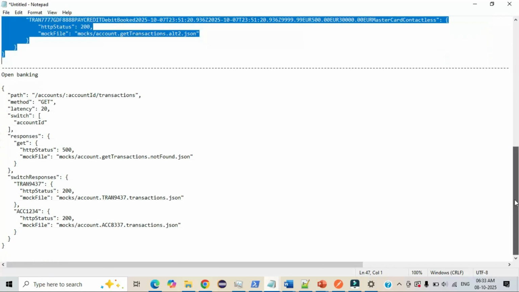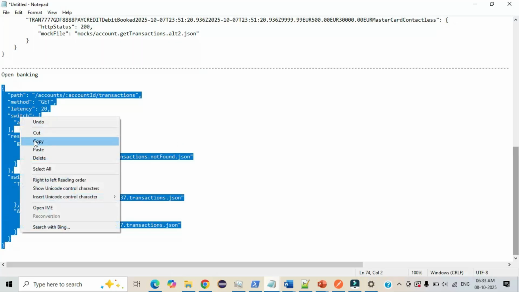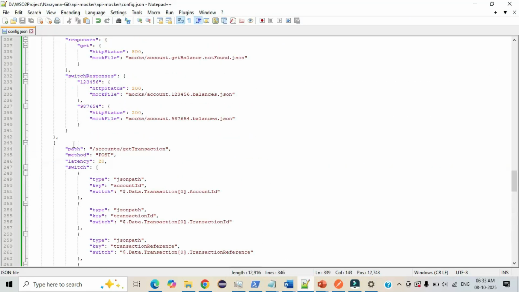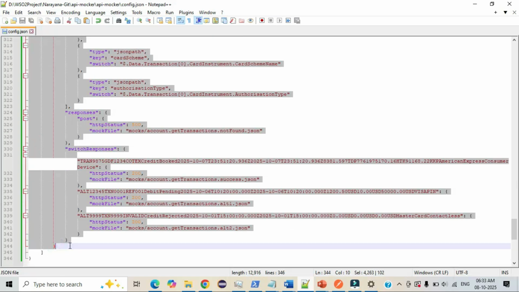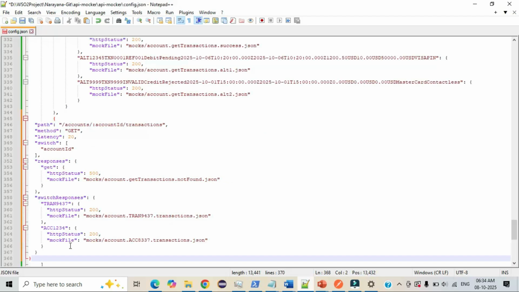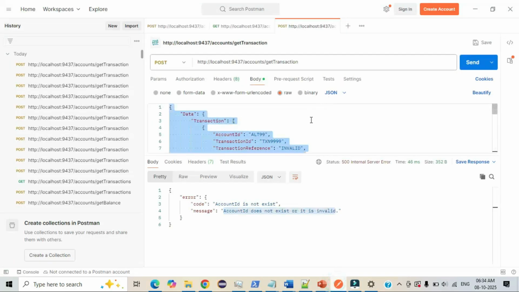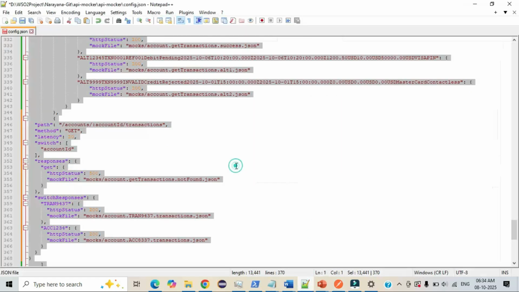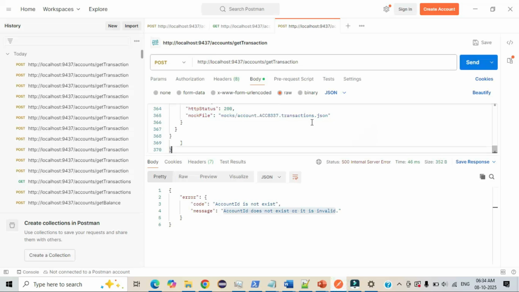Now let me copy this particular one for open banking. The same configuration we need to add here. It starts from here and ends here. Let me give one comma and add that particular configuration file. Let me copy this full configuration file and beautify it through Postman. Let me replace it here and add the particular JSON. Let me save this one. Let me undo this one. This one we tested for corporate, right?